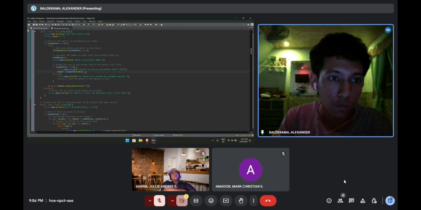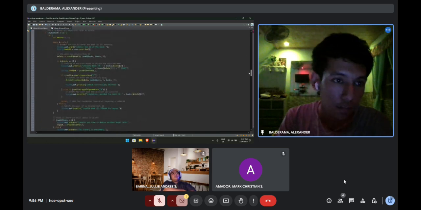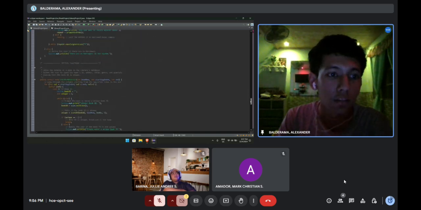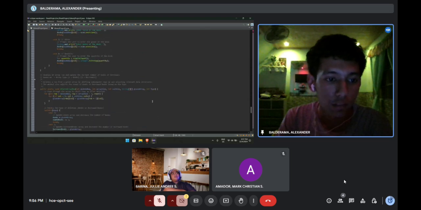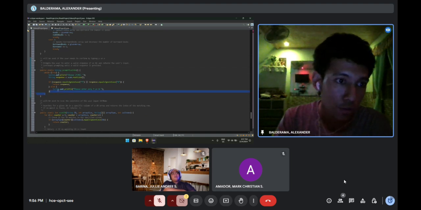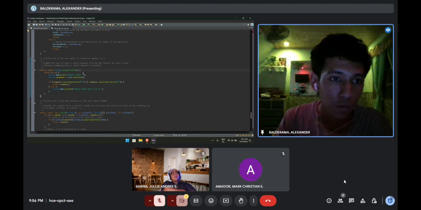Ano nga po ba to? Pero titingnan po, madali lang naman yan. Kaya, nandito po yan sa baba. Edit book details. Ito po siya. Another method po siya na string, and explain na natin yung loob ng code. Dito, naka-while true siya para pag magtatanong, ulit-ulit, lalabas po siya ng ulit-ulit. Kaya naka-while true.